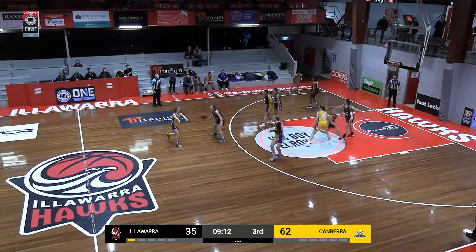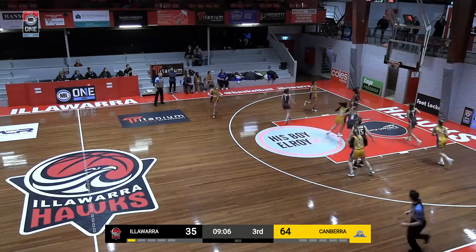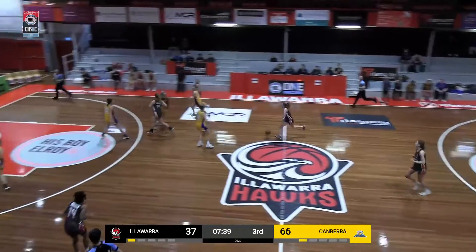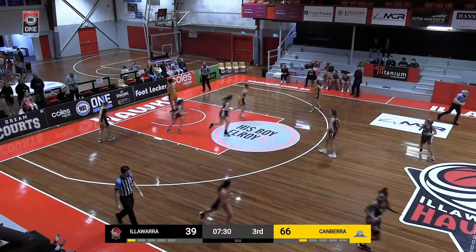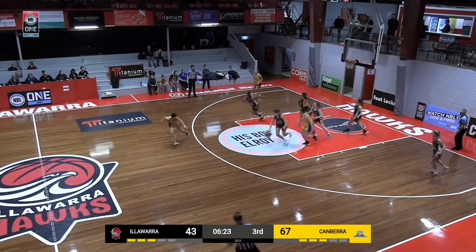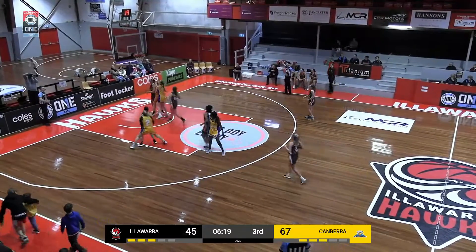If you've just joined us, seven players in the rotation tonight for the Nationals and eight for the Hawks. As Abel marks up on Tonks, who steps in and hits the two. It is good. As Dent again quickly down court, spins, goes to the left hand and lays it in nicely. Hawks try to reset the defense as Crystal Foy comes up with it — she and Scaife out on the fast break. Scaife — nice pass, she got fouled.